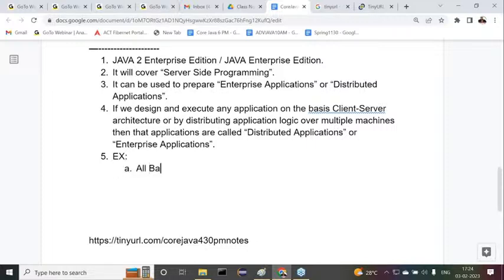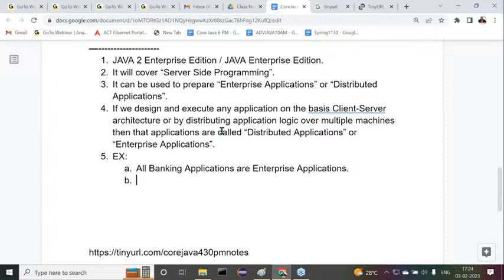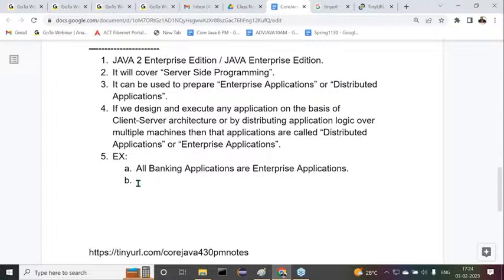Example here I'm telling you, observe carefully. All banking applications are enterprise applications. Guys, observe carefully. All banking applications are enterprise applications. Next one, all healthcare applications are enterprise applications.